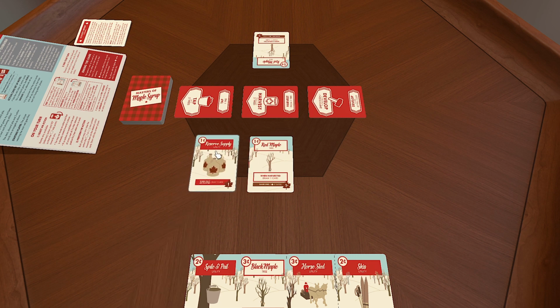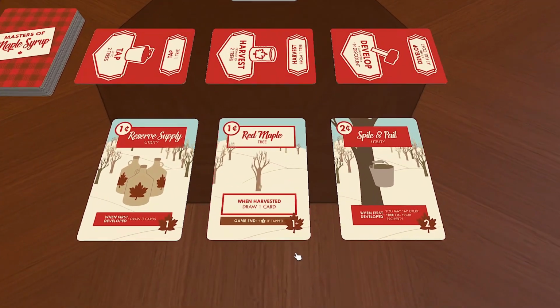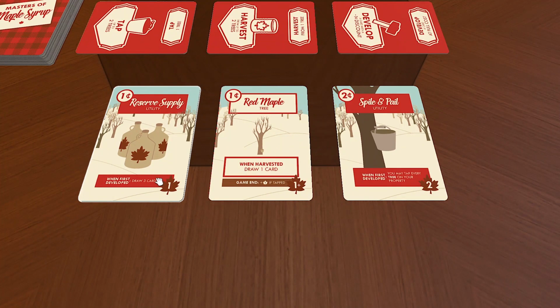Every time you place cards, you're adding value to your property, and that's how you're going to win the game. If you look at the bottom right-hand side of a card, you'll see how much it's worth. So here, this card is worth 1 point, 2 points, and over here it's 1 point plus. And then there's a little game end ability in brown that tells you how you're going to earn more points for it. In this case, if this tree is tapped. We'll talk about tapping in just a minute here.